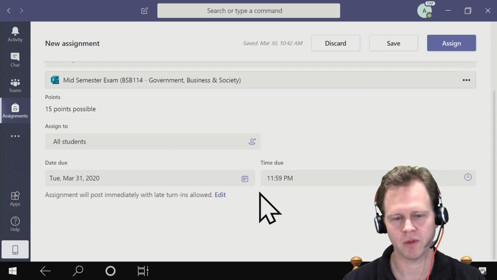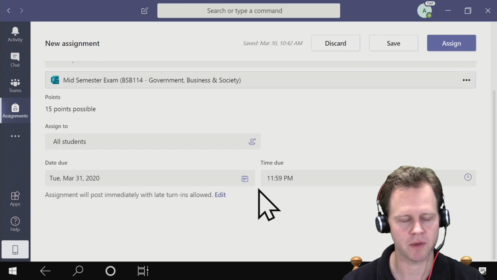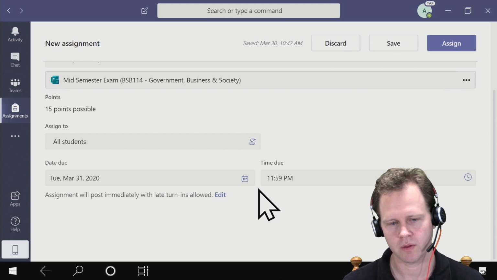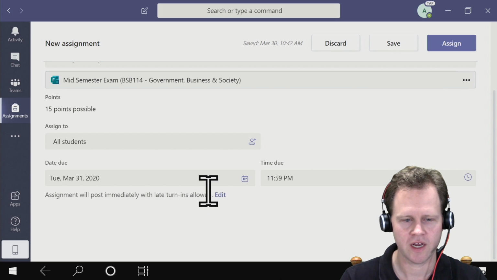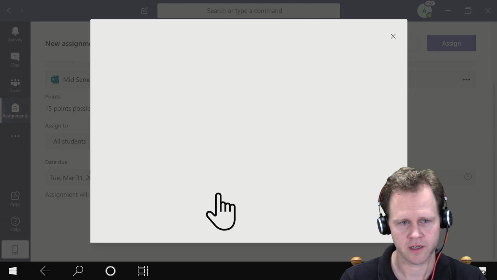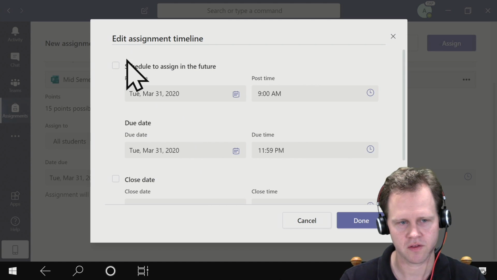That just gives people a little bit more flexibility, particularly at the moment when there's lots of stuff going on in our lives in terms of work and family responsibilities and things like that as well. Now we can edit those settings there just by clicking edit. And we could potentially schedule this to be posted in the future. So we can say it's scheduled for 3 weeks time.